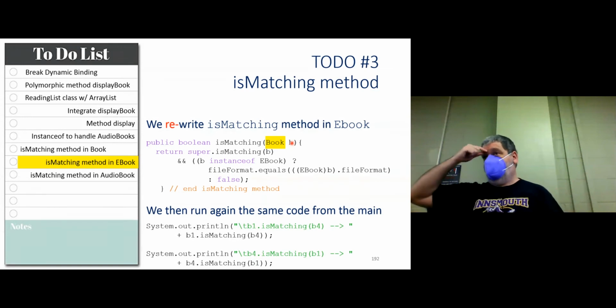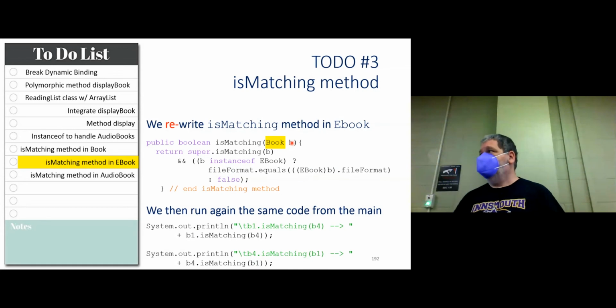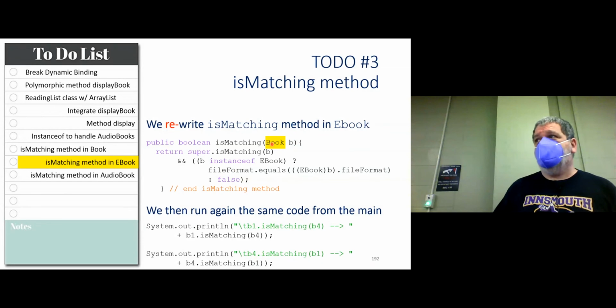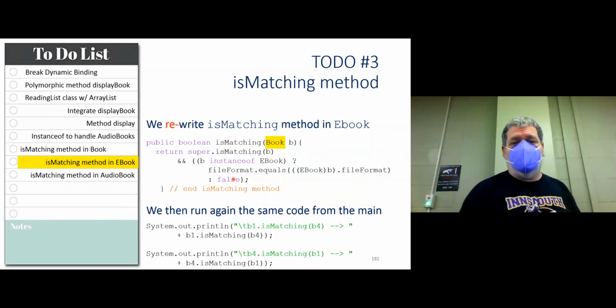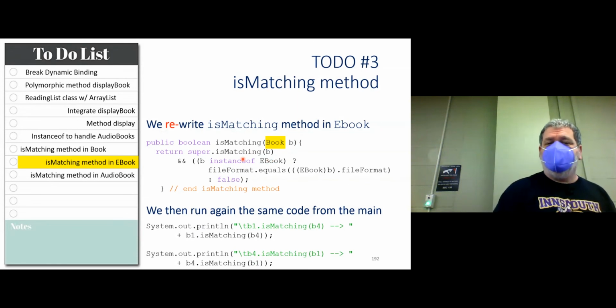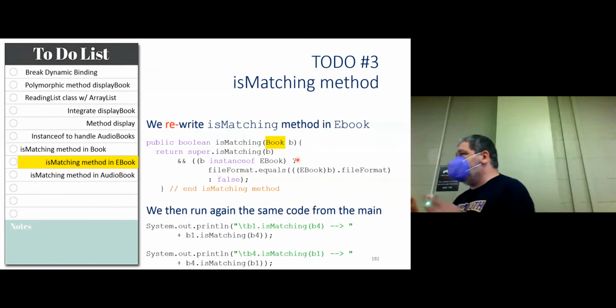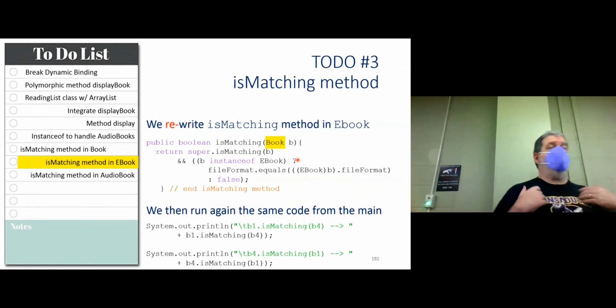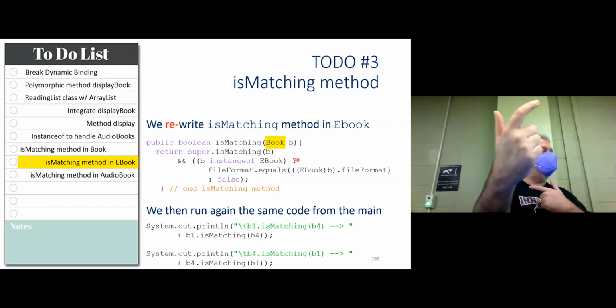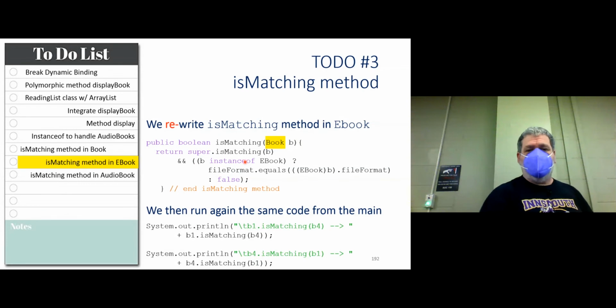Make sure that what you have in front of you warrants downcasting. So I have a parameter b of type Book. It could just be a Book. If it's a Book, I'm just going to return false. But if it is an EBook, so I test that with b instanceof EBook, if that expression is true, if what you gave to me is actually an EBook, well, I'm an EBook, this is an EBook, we can compare file format. We both have that attribute. Okay? So this is what's happening here.